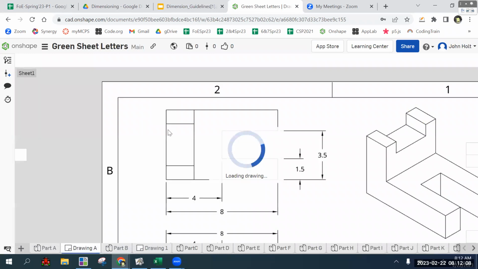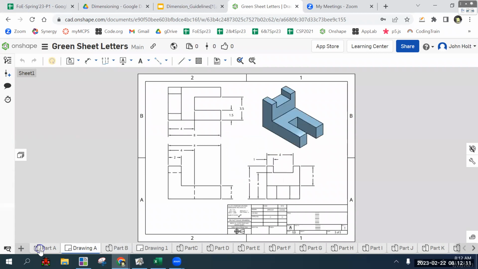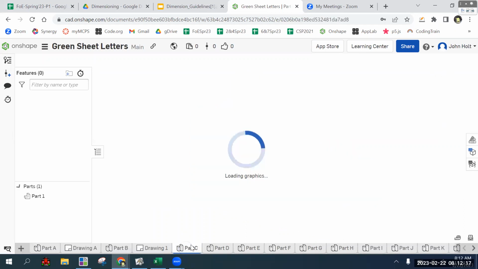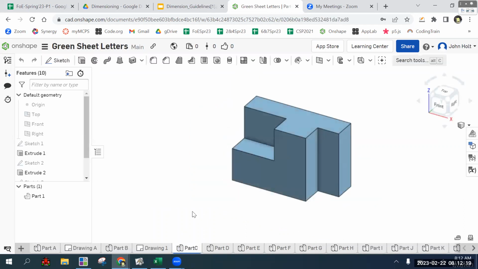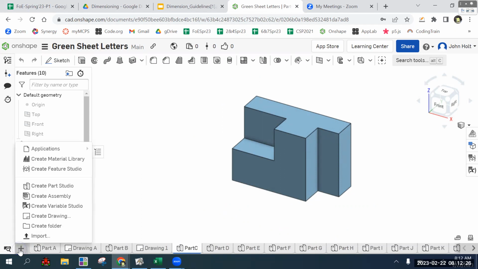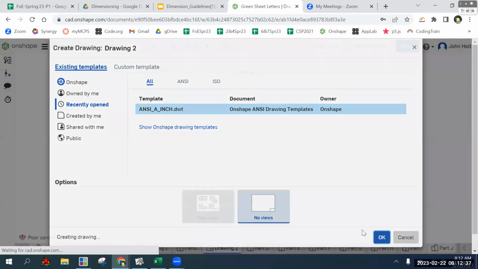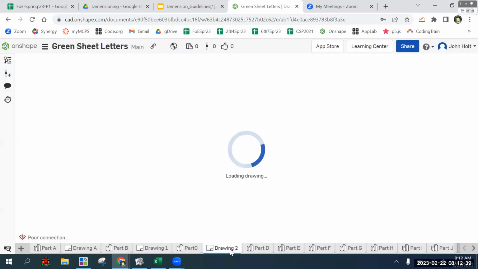It's going to be a little clunkier to grade, but you need to go wherever you have the particular part we're working on, which we're going to start with part C. So go to wherever your part C is, and we are going to create, instead of a new part studio, a drawing. Okay, and the standard is fine. Go ahead and do this. We're all doing this. If you have a question, you can raise your hand. I'm happy to stop right now.